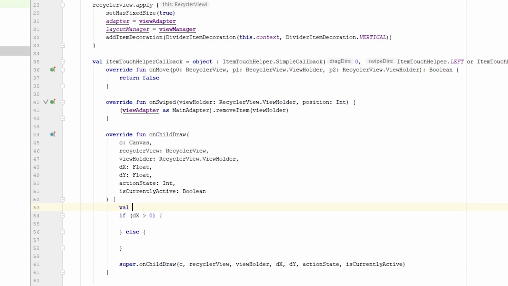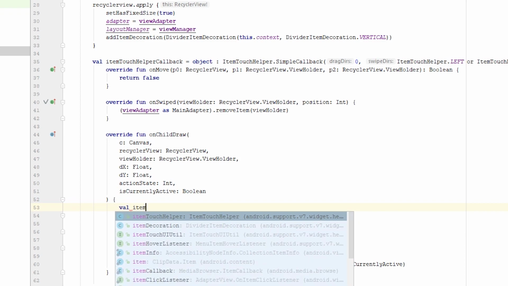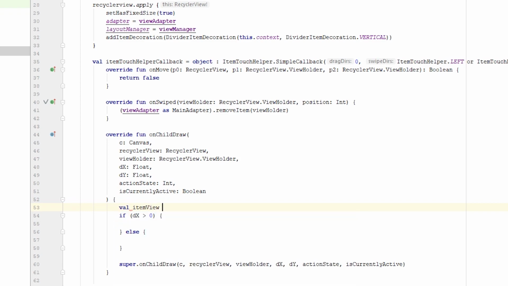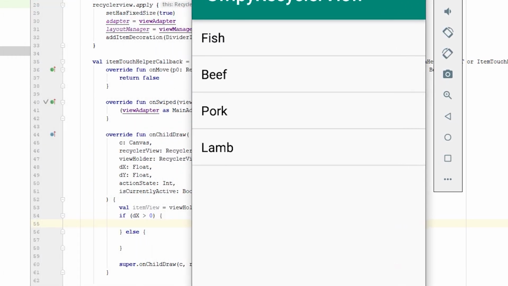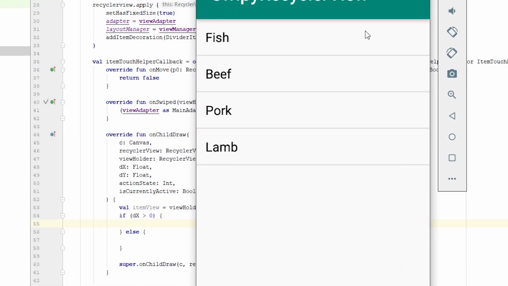Again, we are drawing a rectangle, and I am just going to make itemView viewHolder.itemView. This refers to the item view of the item that has just been swiped, and we are going to use it for our positioning logic. So basically what we're saying is that if dx is greater than 0, the user is going to have swiped right. dx is like the displacement x, and of course x is the horizontal axis within the screen.